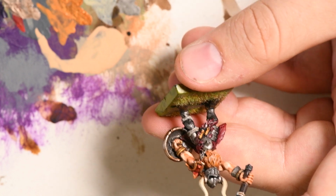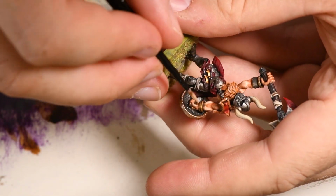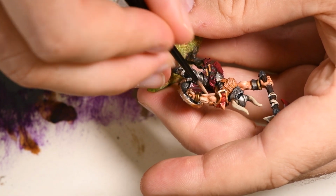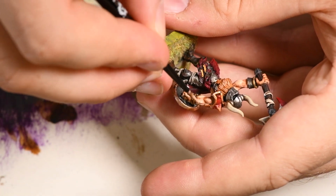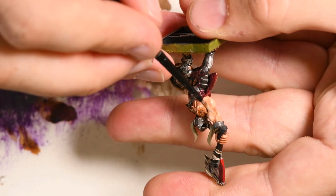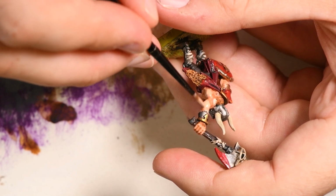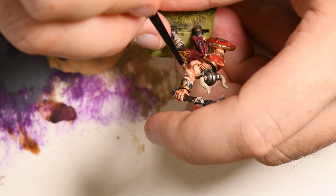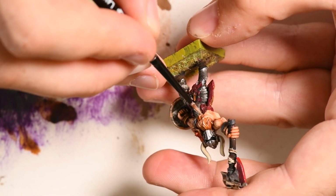The same Kislev Flesh. Come back through on the hands and around this wrist and this bicep and just kind of retouch some of the highlights that have gotten covered with that wash. The trick here, I'm really focusing on raised edges. I said I wasn't going to do the skin tone, but I think it actually needs it. So all these raised details. I'm not going too over the top with it.